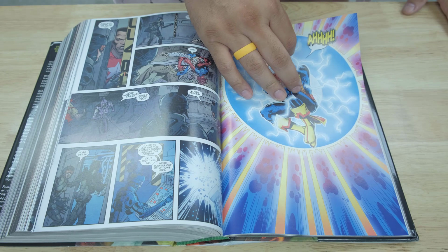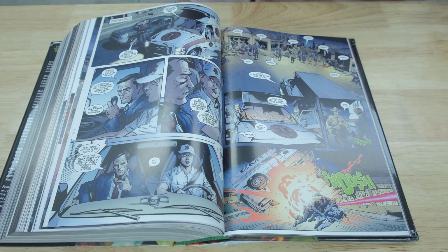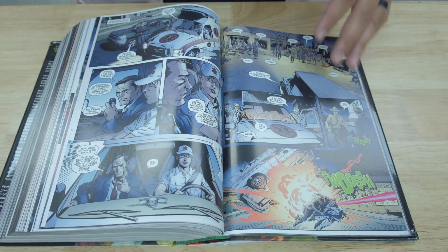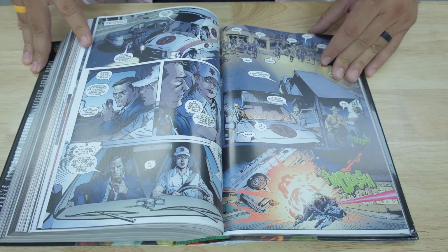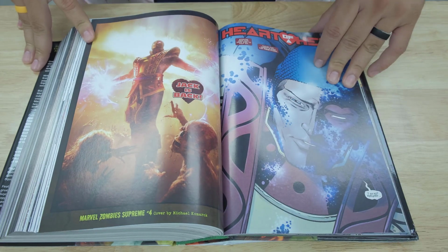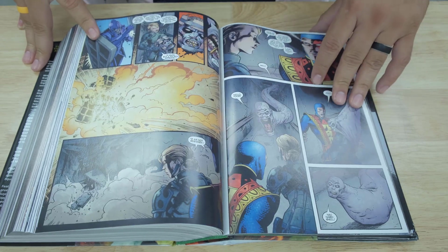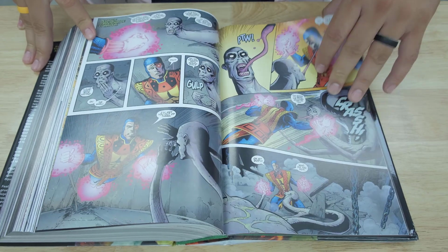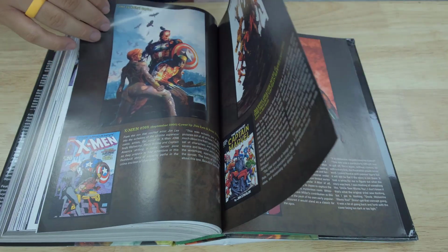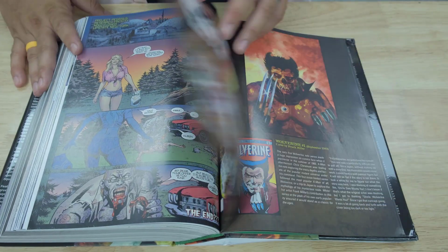So some of it is obviously a little far-fetched. I wish they would explain, for example, that Wolverine can't get infected because his regenerative ability would just heal it. Or that somebody made out of an element or energy wouldn't be able to be bitten, so they wouldn't be able to get it. I would like to see a more realistic version of it, but that's just me being nitpicky. It's comic books. We've got to suspend our belief in the physics and just enjoy it.